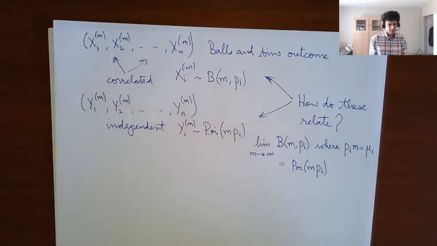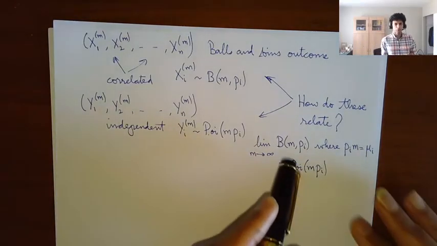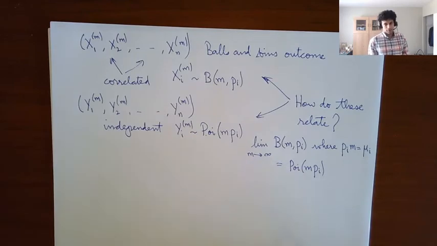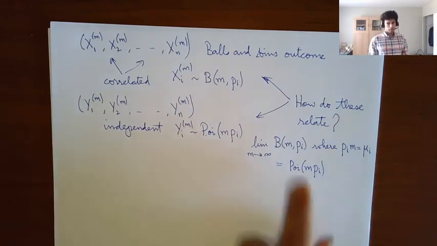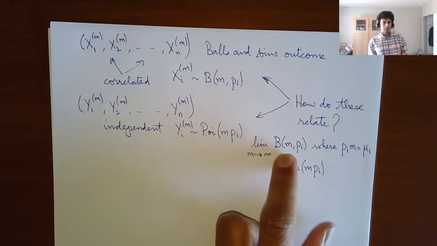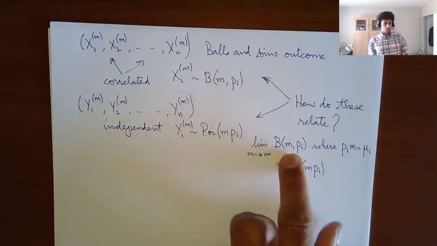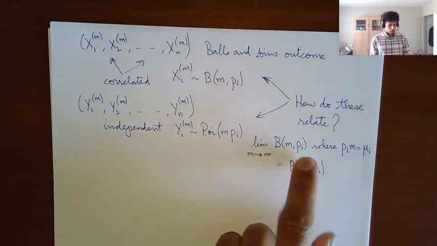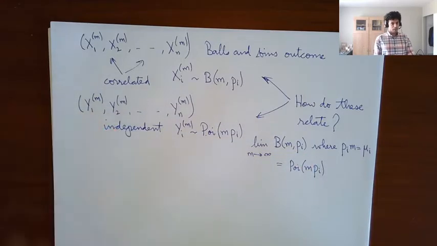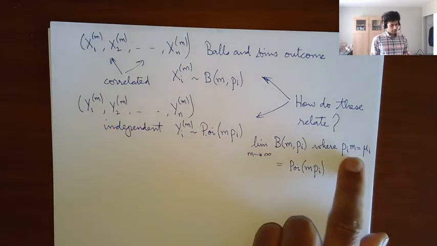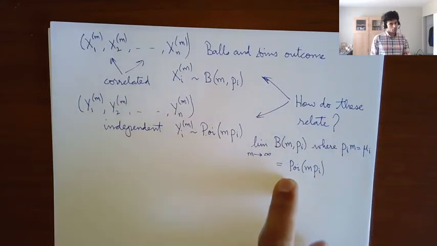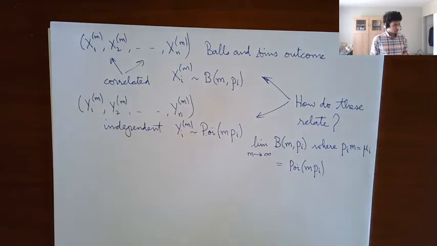So does this make sense? It says that if you're taking a sequence of distributions, I don't want to get into the exact mechanics of the convergence, and that is not particularly important for us. But what you have is you can look at the limit where you're doing a number of coin flips that is going to infinity. So m is going to infinity, but the head success probability is decreasing inversely in m, in such a way that the product is exactly equal to a fixed constant mu i. Then the limit as m goes to infinity gives you the Poisson. Does that make sense?